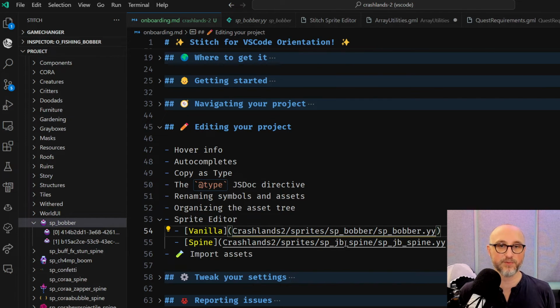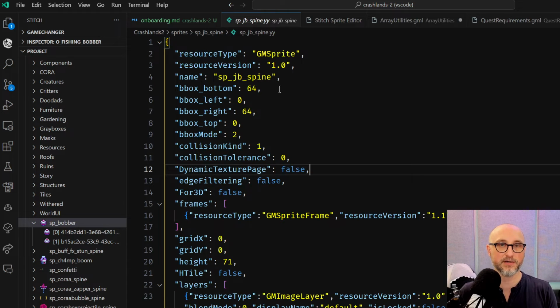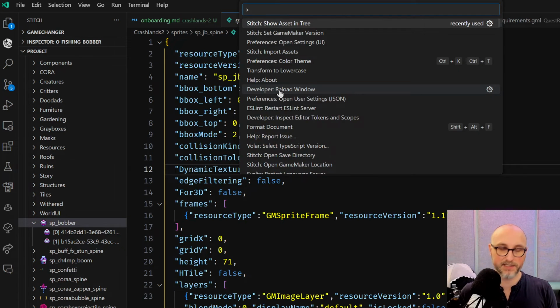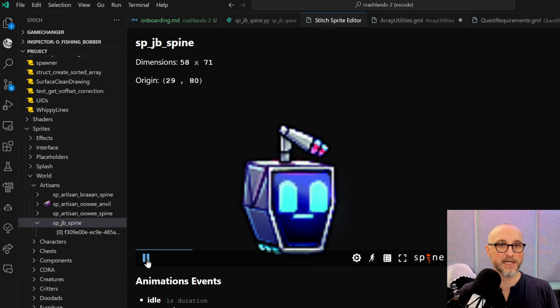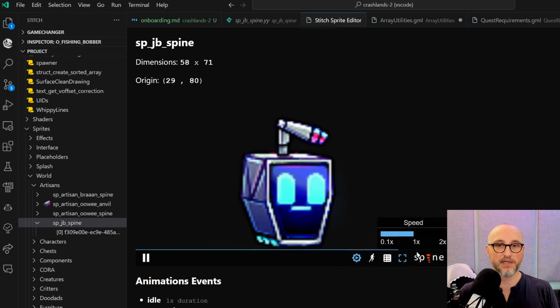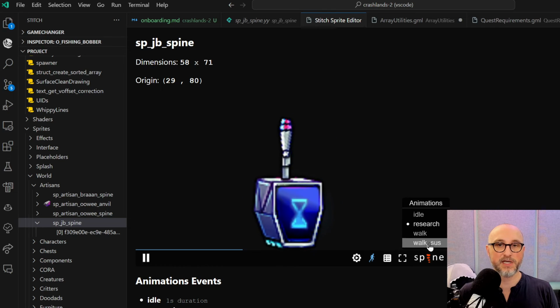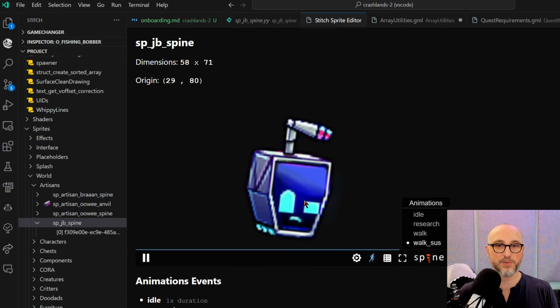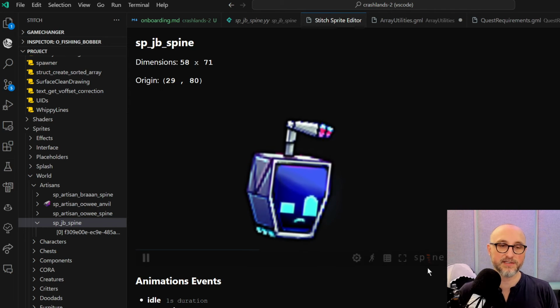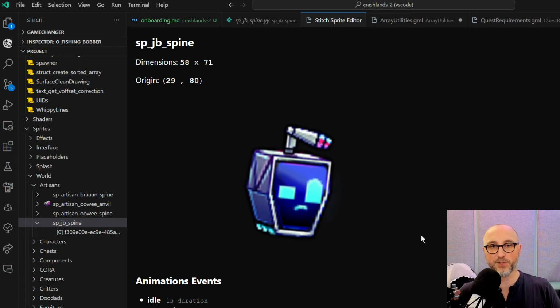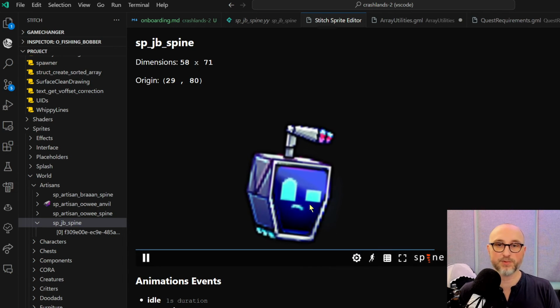Similarly, we've got this for Spine sprites. So go through that loop again, open up this file, and then we will look at it in the asset tree. And here is this Spine sprite. So I have a nice little preview of JuiceBox. JuiceBox is our sidekick character from original Crashlands, also in Crashlands 2. And there's a little Spine runner so that I can try out the different animations. This is a suspicious walk. It looks very suspicious. I can do some basic debug stuff here. This is the Spine official player, so it just does whatever that thing can do.